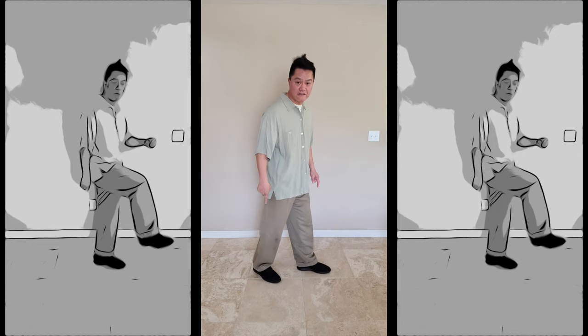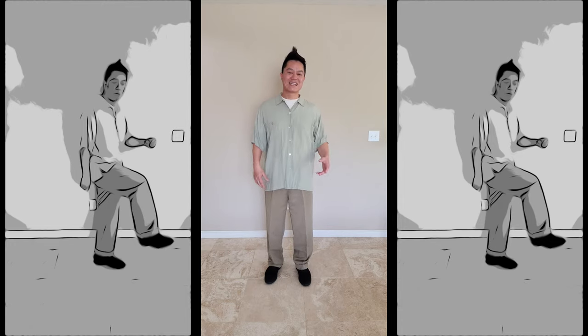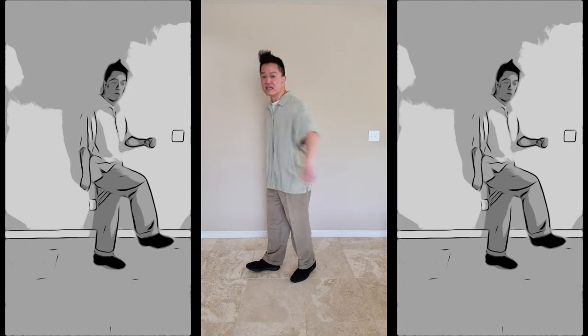When I come back on 7-8, I'm pivoting on the same toe and heel, but just in reverse order, coming back, facing the front, okay? Second 8 count, everything the same, but mirror the opposite side. So now I'm going to my left. 1, 2, 3, 4, 5, and 6, 7, 8.